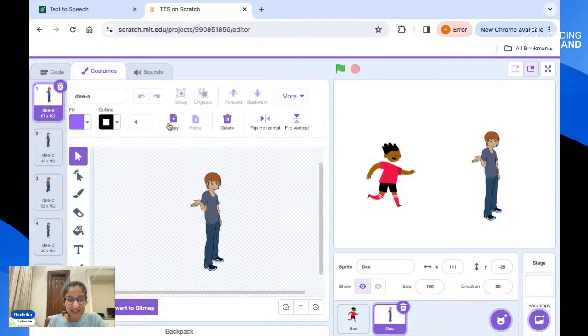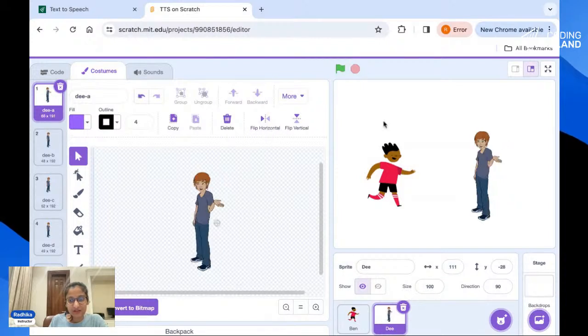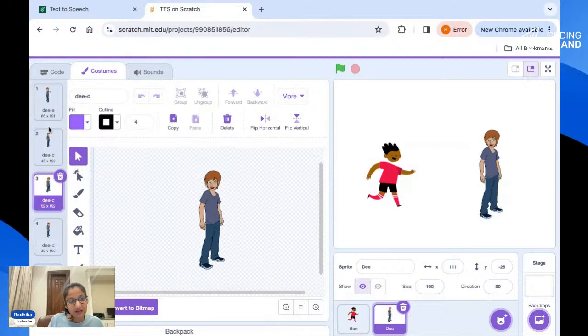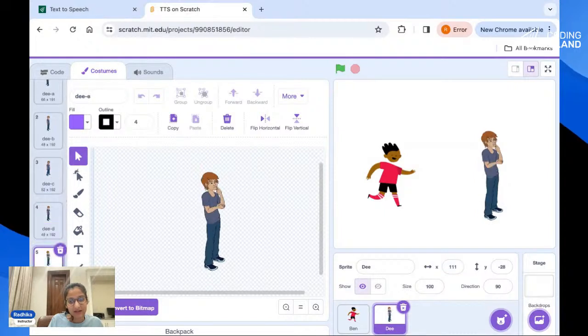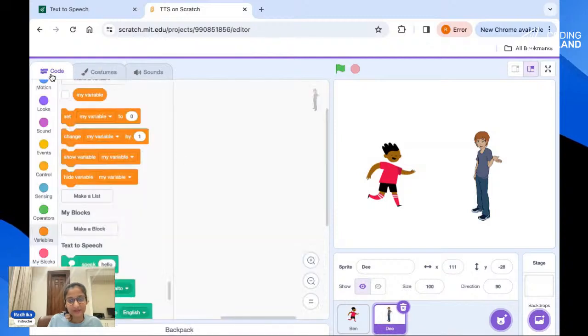Okay, let's make D face Ben. So, guys, you can edit that in the costumes. You go to costumes and then you click on this arrow and then you say flip horizontal. So, you see, it just flipped 180 degrees and now it looks like he's talking to Ben. Okay? It won't change all your other costumes. We can actually use, I like this one. Oh, this is fine as well.